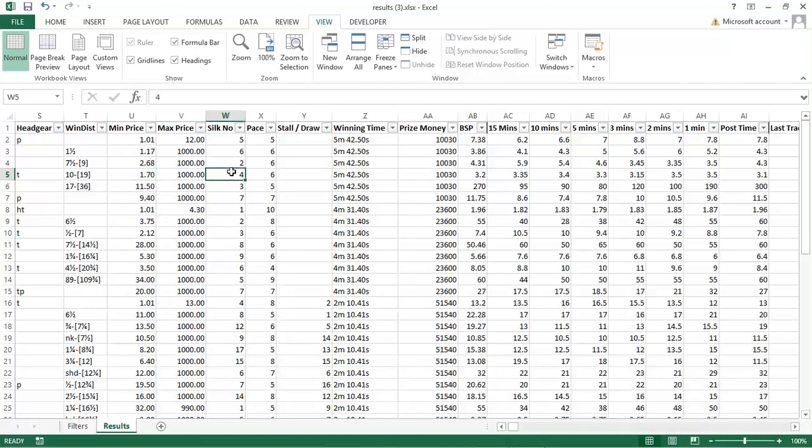Same for the max. The horse's silk number, the pace rating, so that does align completely with the data dashboard.